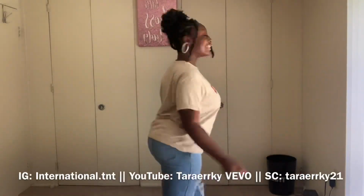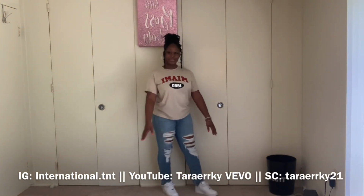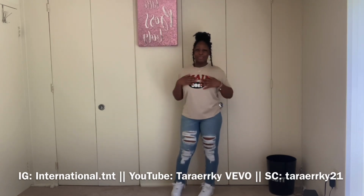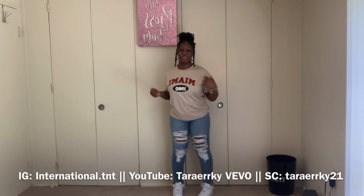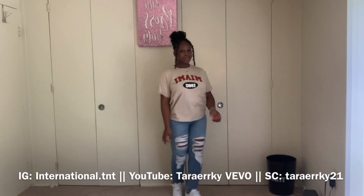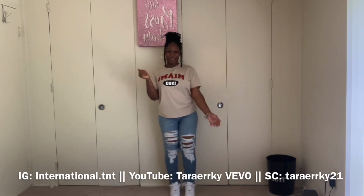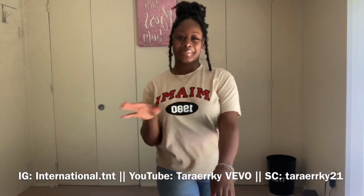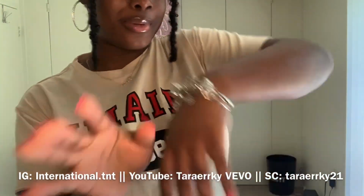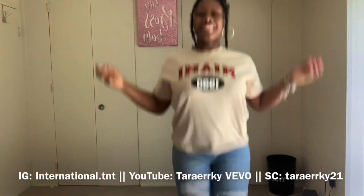Okay, this is the first outfit. The Air Force Ones with the cut off jeans. Anklet, can't think of the anklet, you know. It says Miami. You know, it looks backwards on camera, but it says Miami, with a little tan shirt that was cute to me. And little earrings, bracelets. Look at my little bracelets. So cute, so cute, so cute. Details. Alright, y'all, so I'm gonna go on the second fit.